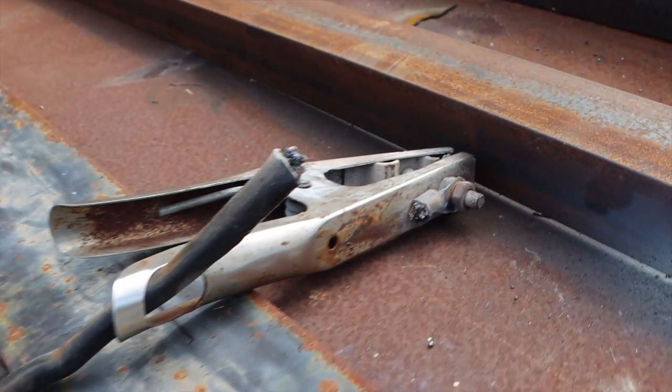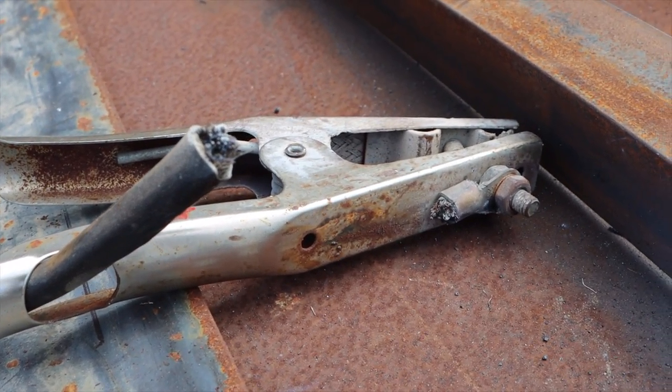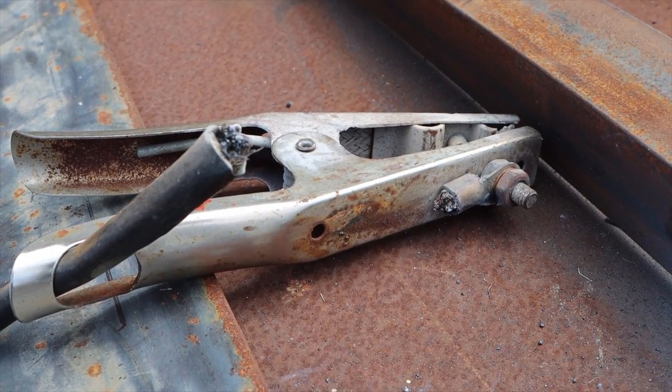Trying to work out why it just wouldn't weld. It was like I had no earth, couldn't understand. This is what happens when a welding earth spontaneously disconnects.